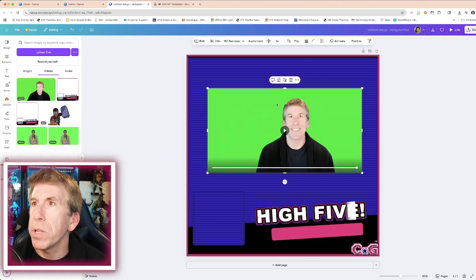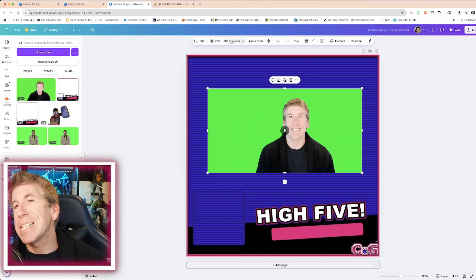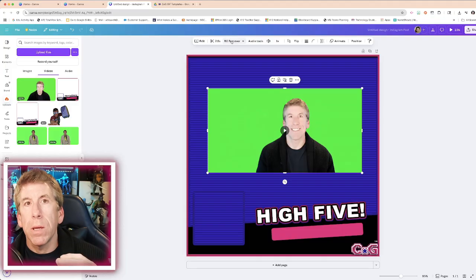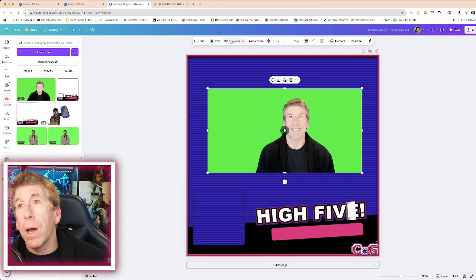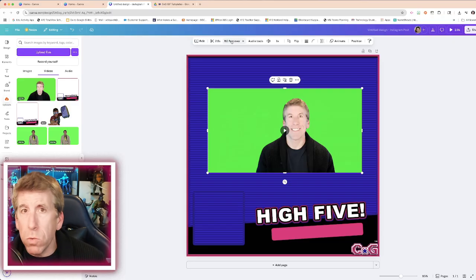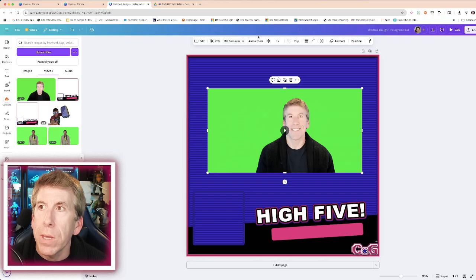So now what we want to do is the background remover. This is why you need that solid background. It doesn't need to be a green screen, but that's best practice, because one of the challenges with Canva is once you hit background remover, you get what you get, right? So if there's any background left around you or your hand or whatever, there's really no way to go back and refine those adjustments. In future videos, I'll show you different tools and software where you can do that. But this is an introduction, right? This is how you get started, these little baby steps. So once you get comfortable here, we can evolve. But this is why you want that green screen, that good lighting. So I'm going to hit background remover.